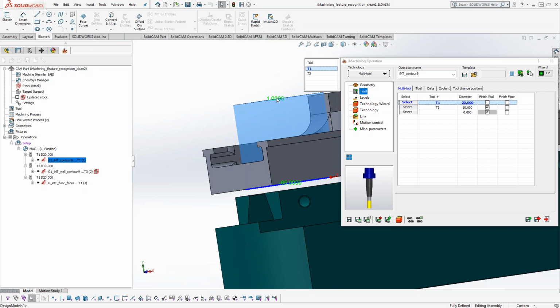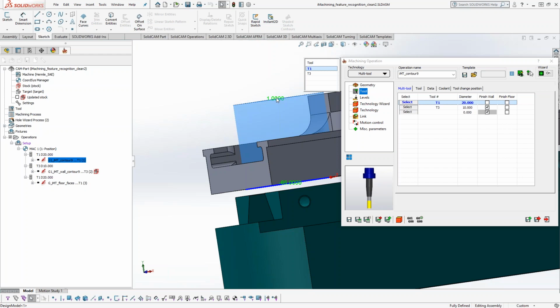Am I gonna be able to plunge out in air? Now we are taking care of all of those little tiny decisions for you. It's not to say that you can't go in and change those decisions, but we're doing these for you now. So SolidCAM is now saying, hey, you're the programmer. You pick what you want to machine and what order you want to machine it with what tools you want to machine. We're not going to tell you any of that. That's not our way of programming.